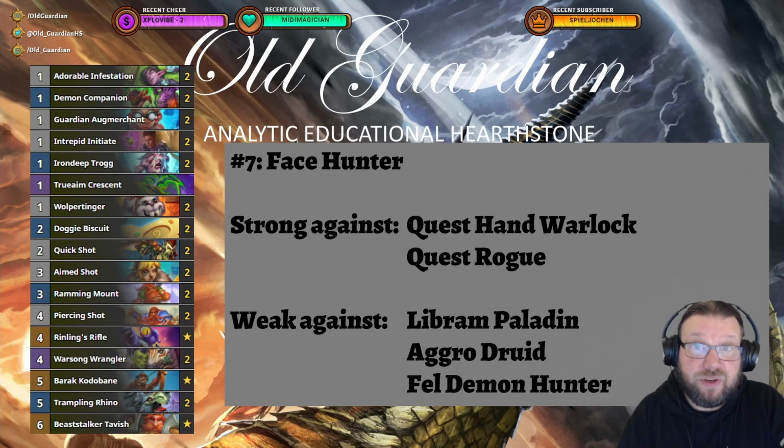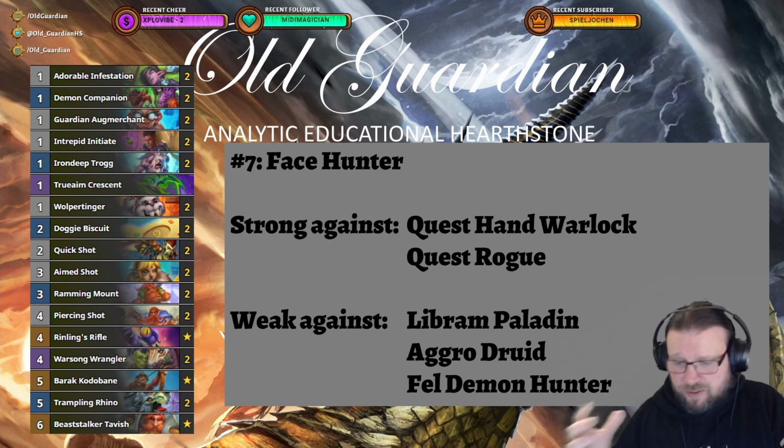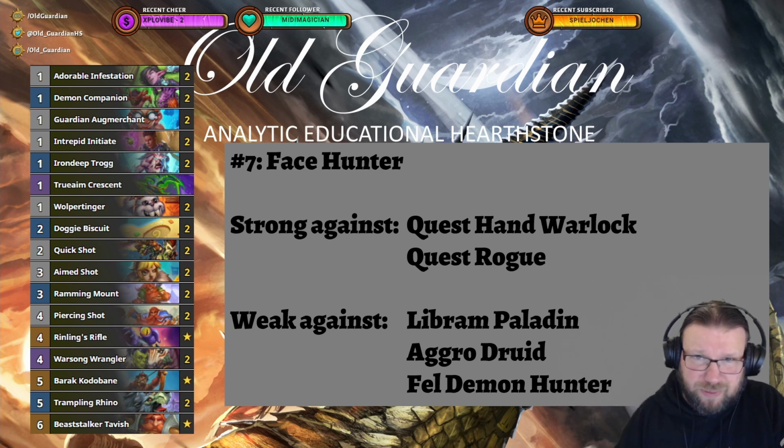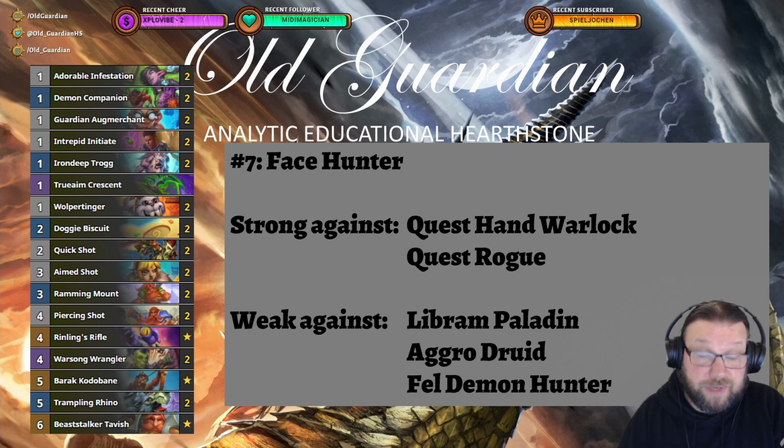And then at number 7 we have Face Hunter. Face Hunter is always good. Never a bad day for face hunting, and this week I'm going back to Beastalker Tavish. With Ramp Druid very prevalent last week, Beastalker Tavish was a terrible matchup for Ramp Druid. You just want to kill them real quickly, and Tavish was not helping with that at all. Now that Ramp Druid is completely gone, we're seeing some sort of resurgence of Tavish, so Tavish again has become a viable option for Face Hunter.